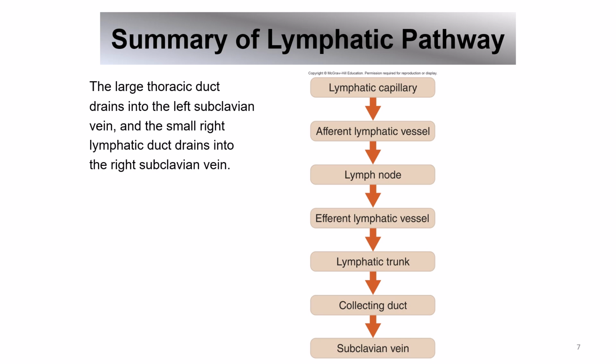Here on the picture, it's again just listing the order, how the lymphatic capillaries connect with lymph vessels. Lymph nodes are then taking the fluid from lymph vessels. After the lymph nodes, you do get the larger lymphatic vessels. Next part, the lymphatic trunk, the lymphatic collecting ducts, and then finally the fluid is then going to drain into the subclavian vein.